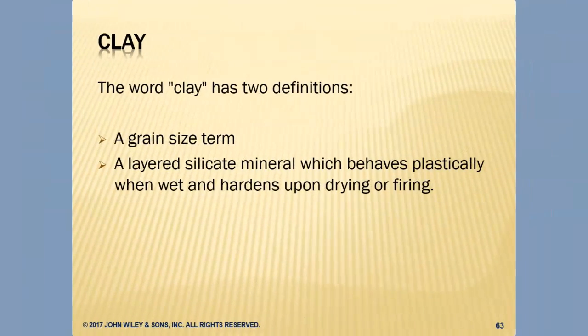Now let's look at clays. When you think of clay, maybe you just think of Play-Doh or something like that, or what you use in a pottery class. But the word clay in geology has two different definitions. One of them is a grain size term, so it's the size of a sedimentary particle. The other definition is that it is a layered silicate mineral which behaves plastically when wet and hardens upon drying or firing, which is why we can use clays in creating pots.